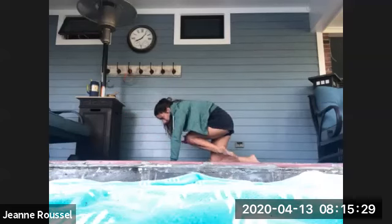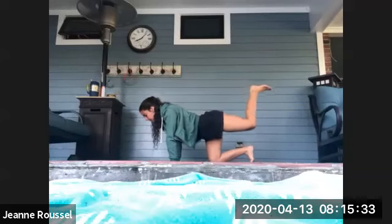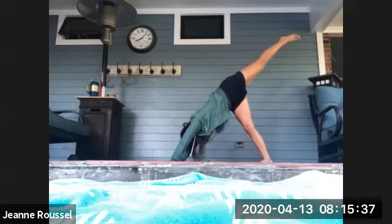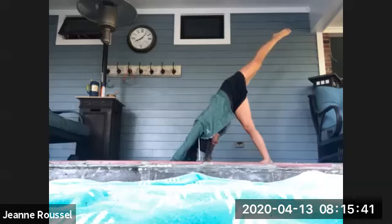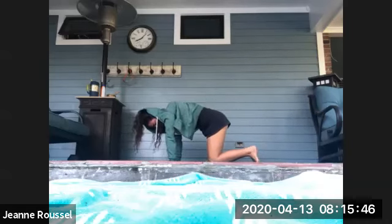Inhale, out. Drop the hand down, bend the knees so that foot's floating. Tuck the toes, lift up to three-legged dog. Reaching that leg high, dropping the head and the neck. And then slowly coming back down to your table.